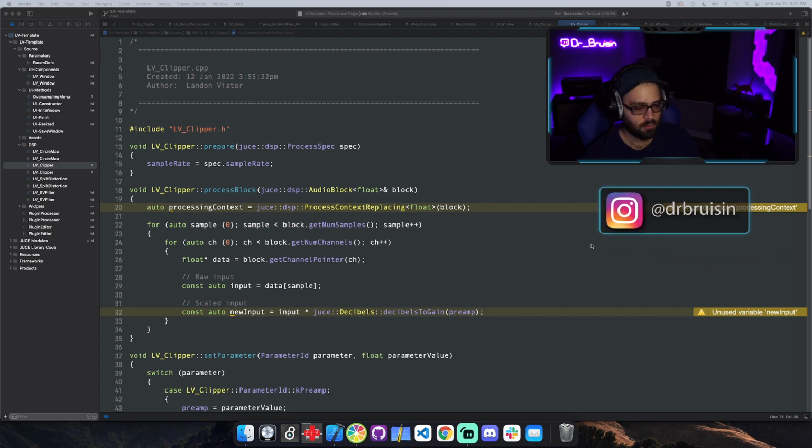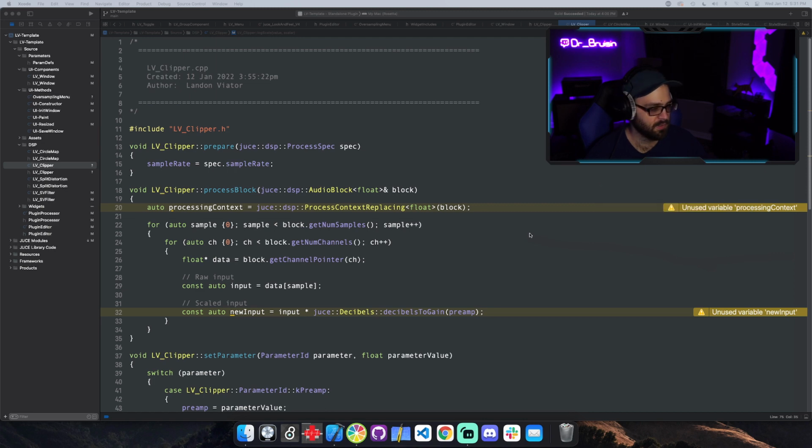I'm gonna work on making a kind of multi-purpose distortion class for myself. So it's just gonna be a module. I'll take you through how I set up a DSP module class. I'm gonna have a soft clipper, hard clipper, maybe a saturator, maybe 3 or 4 distortion algorithms.